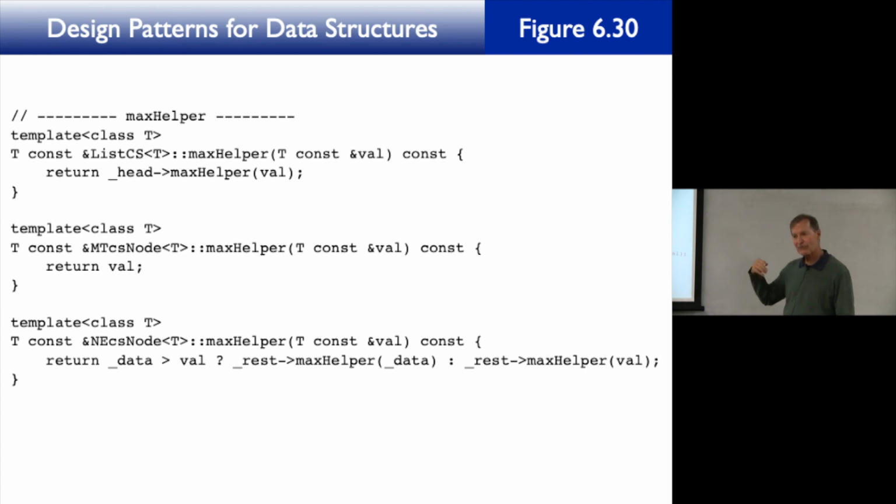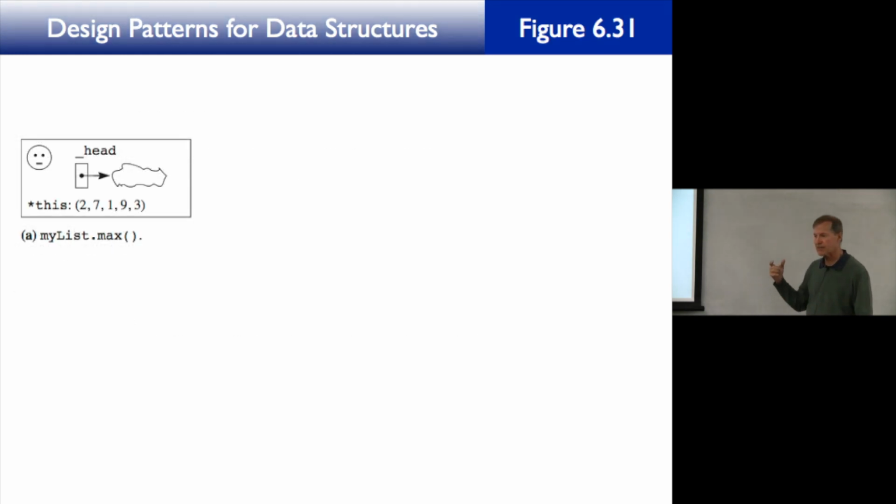So if you can kind of see how that works logically, that's good. But what we have here is a sequence of these environments. So let's take a look. In this environment, this is in figure 6.31, part A. This is the environment of the initial call to the list. So let's suppose that I've indicated in here that the list is the list 27193.